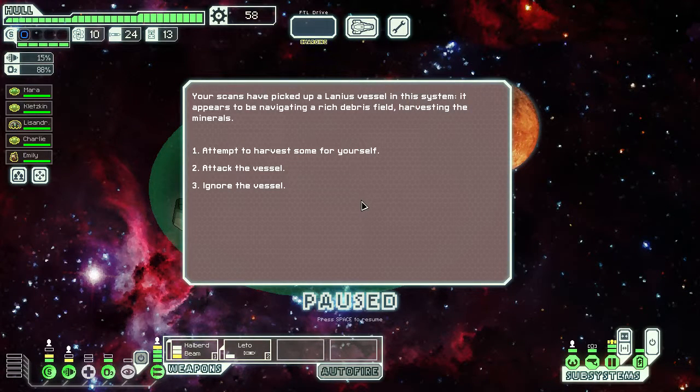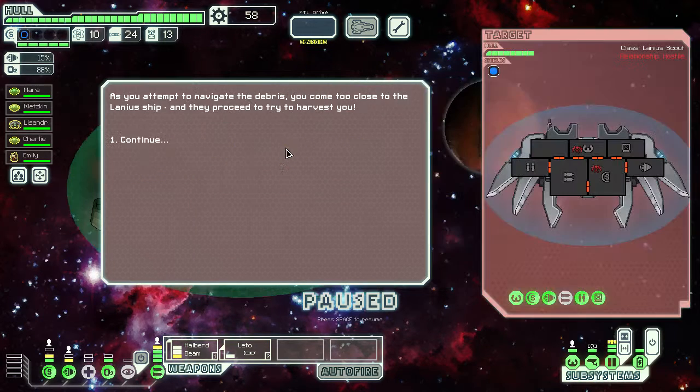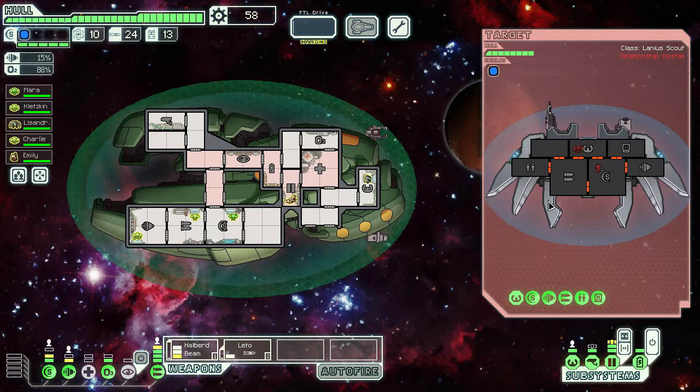Okay, your scans have picked up a Lanius vessel in the system. It appears to be navigating a rich debris field, harvesting the minerals. Attempt to harvest some for yourself. Attack. Ignore. Let's attempt to harvest. Oh, you come too close to the Lanius ship and they proceed to try to harvest you.